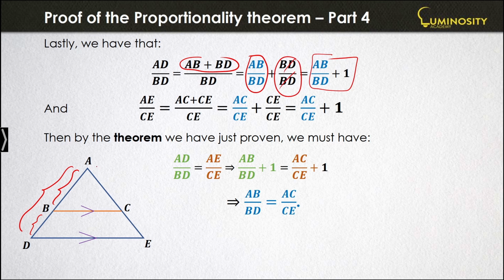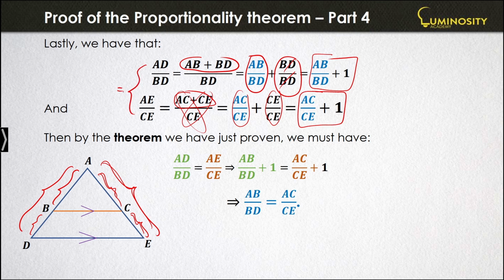Similarly here, we showed that this big side AE over CE is equal to AD over BD, but I can break it up. AE is just AC plus CE. So this big side AE is the sum of these two smaller sides. If I divide that out, AC over CE plus CE over CE, but CE over CE is just 1. We've just proven that these two are equal. That's what we've actually proven in the proportionality theorem. So these two things must be equal, but one is common to both, so I can subtract it.